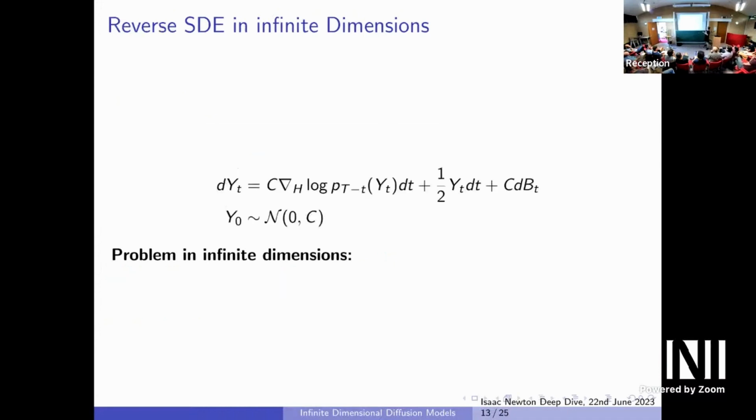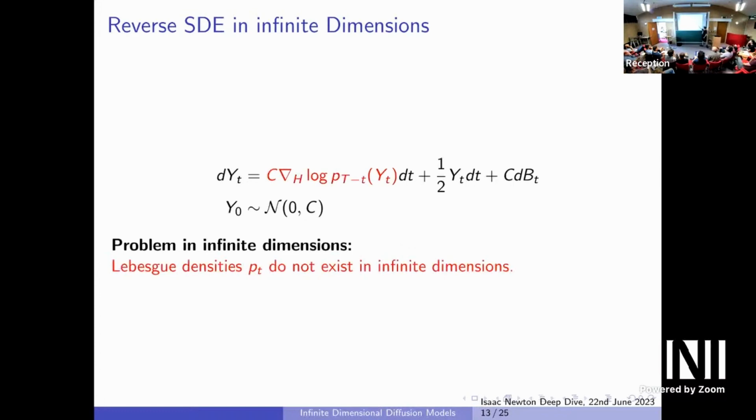And now the problems with the infinite dimensional case. We already changed the Brownian motion. Another problem with just writing down this SDE in infinite dimensions is this: this here is the density of the marginals at time t with respect to the Lebesgue measure. And there's no Lebesgue measure in infinite dimensions, so it's not really clear what this expression even means, or if it's well defined. At least we know that p_t itself is not well defined, and we will try to make sense of gradient log p_t at least.